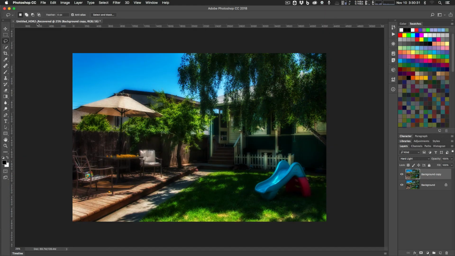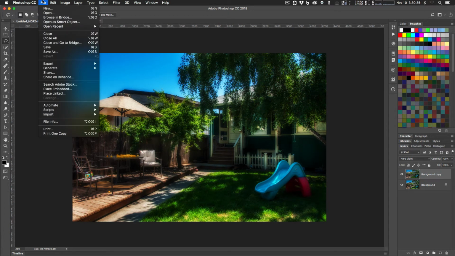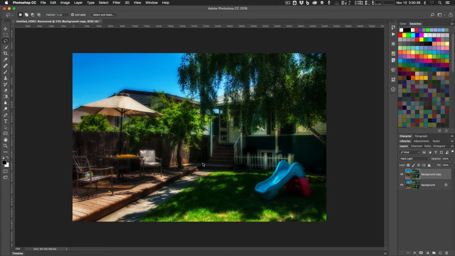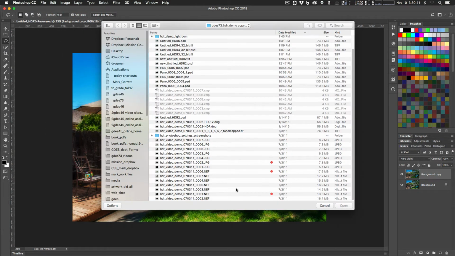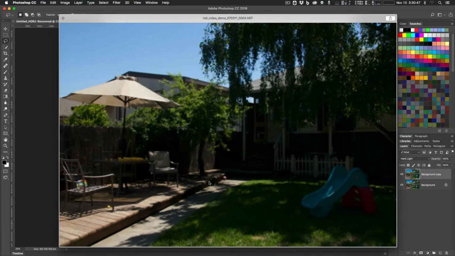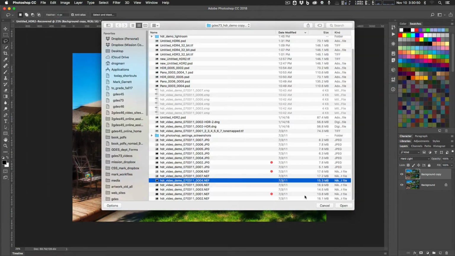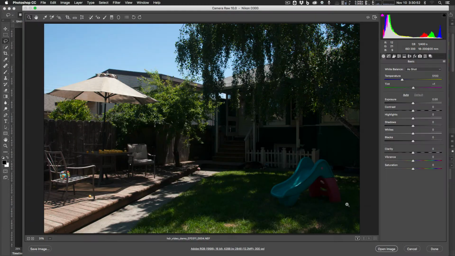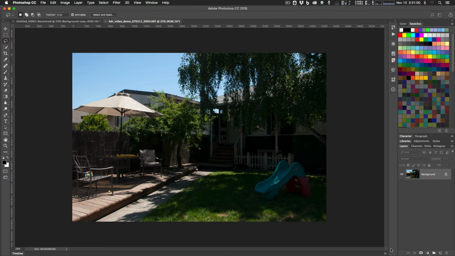All right. Last thing to show you in Photoshop before I show you the other apps is you can do this stuff on a single image as well. So I'm going to go to File and Open, and I'm going to open just one of those NEFs. I think number 2 or number 4 is the one I want. Yeah, sure. Doesn't really matter. And I'm going to say Open. It does matter, but not for this purpose. So here it is. Let's say I'm going to click Open Image. I didn't even do anything inside of HDR.